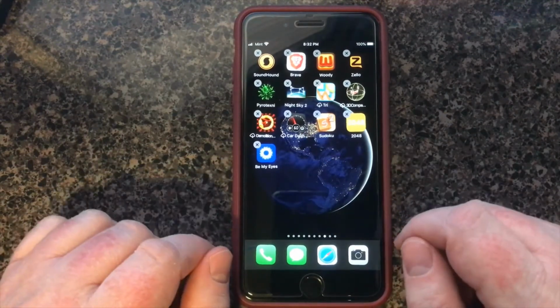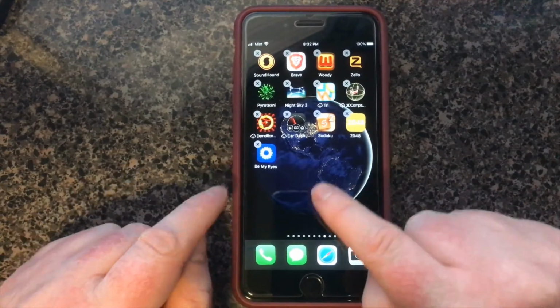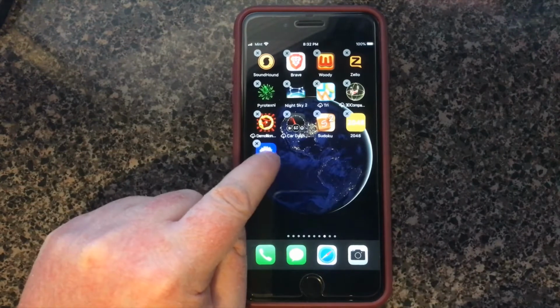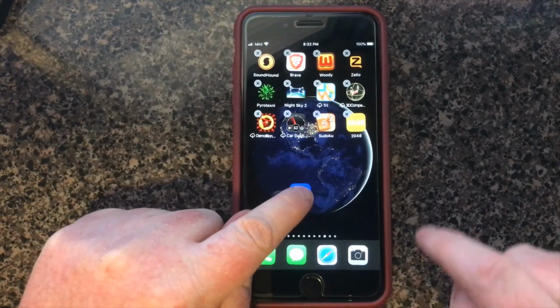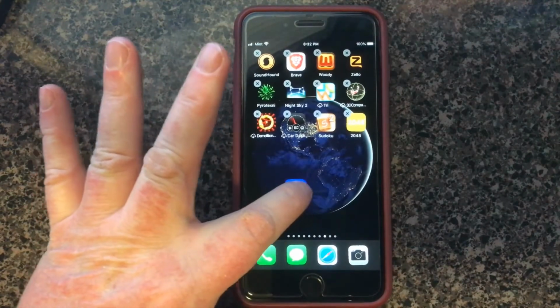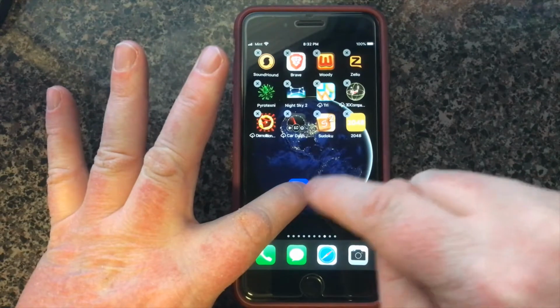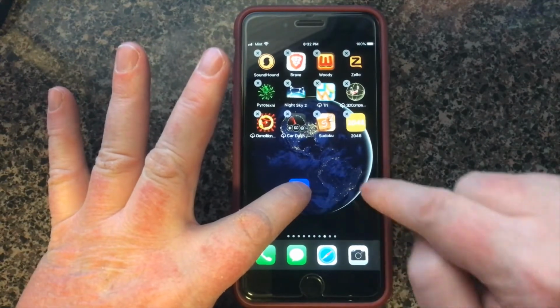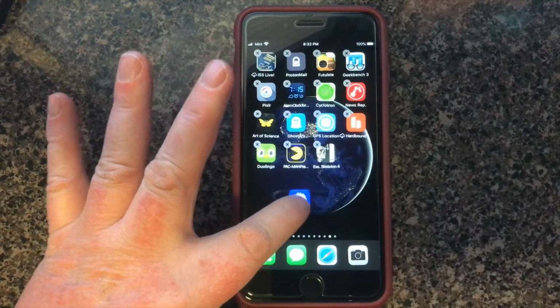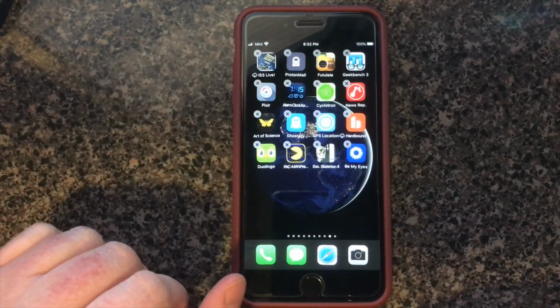The next step would be to move these from one home screen to another. So let's say I wanted to move this one. I'll grab that icon and I want to move it to the next home screen over here. Well, the easiest way to do that is simply to use my other hand here, another finger, and watch what I'm doing. While I still have this one held down, I'm going to simply swipe, and now I'm at the other home screen, and I let it go, and I've moved it to the other home screen.